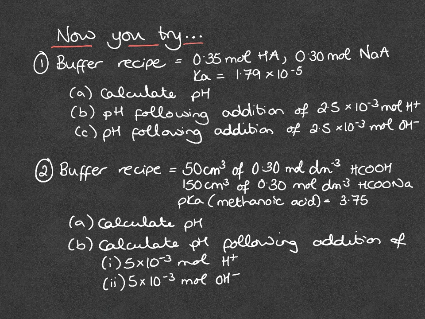So here are a few for you to try. The first buffer recipe is very similar to the one that I've just done for you. In the second one, you'll notice that you've got volumes and concentration, so you'll have to deal with those first before you start plugging them in. And also you've been given pKa instead of Ka. So remember, pKa is just minus log to the base 10 of Ka, so you can just convert that back before you start tackling the calculation. So pause this now and have a go at it. I will put the answers on the next slide, but do pause it and have a go yourself before you look at me doing it.